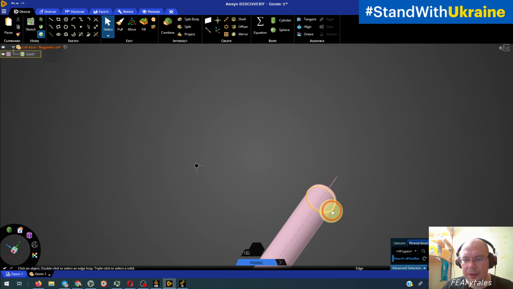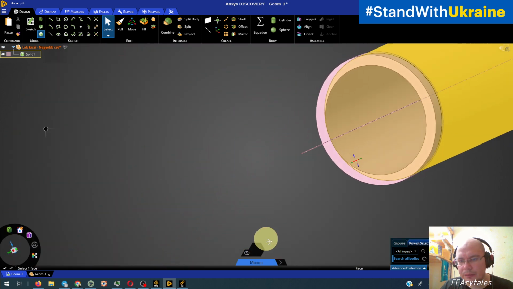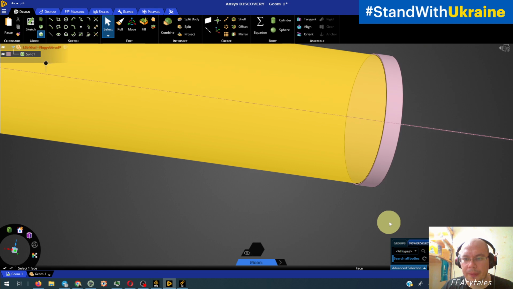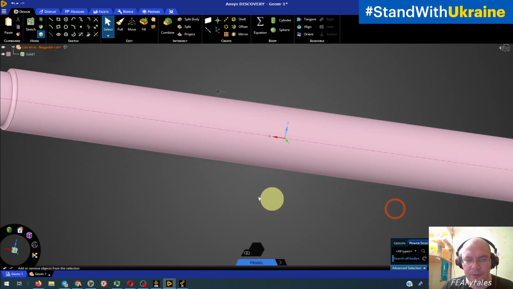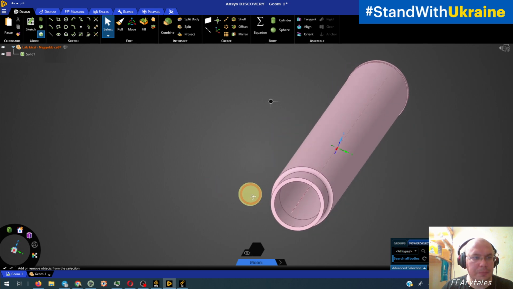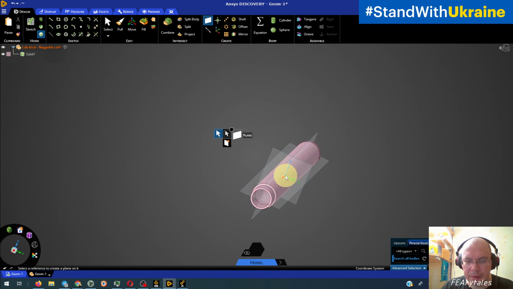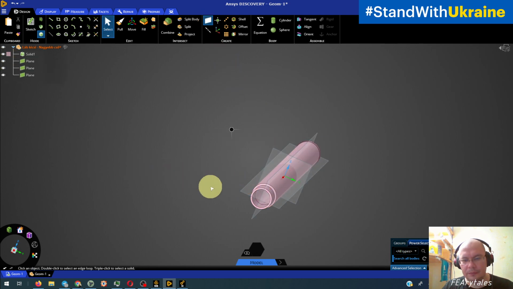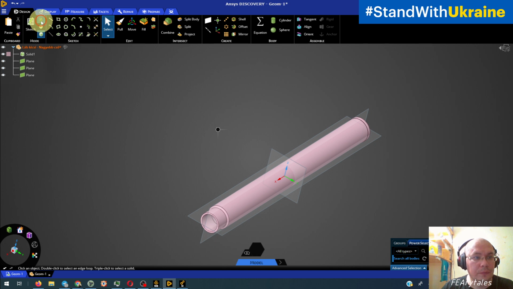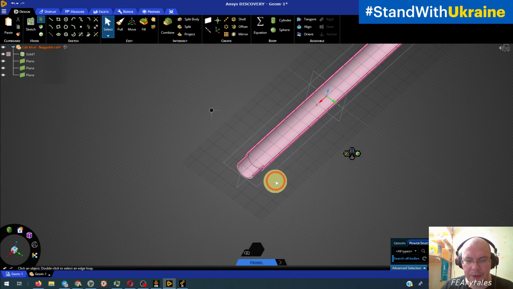Okay, this one, and okay. And now let's do some changes to obtain a better mesh. First of all, we need a plane to see what we have here.